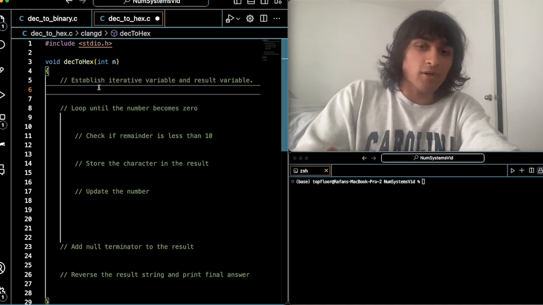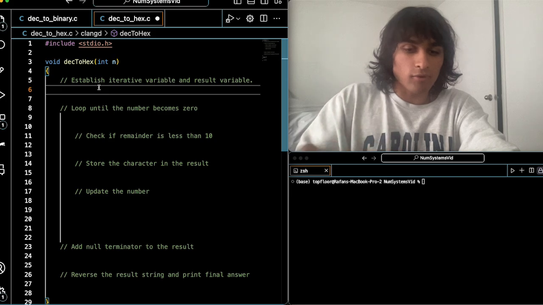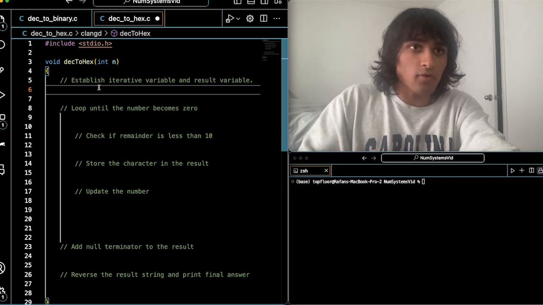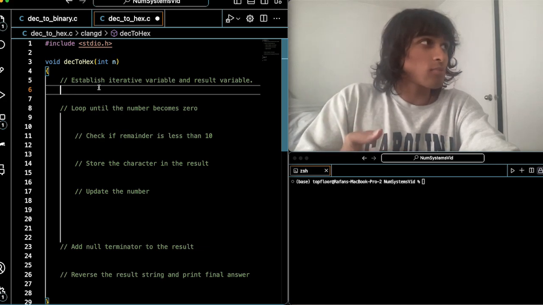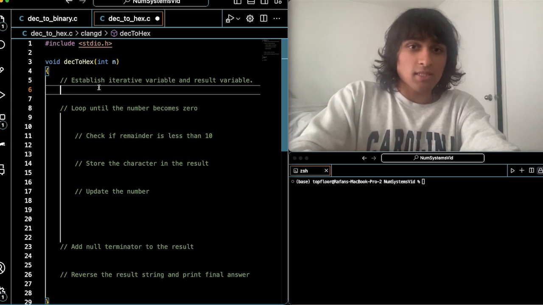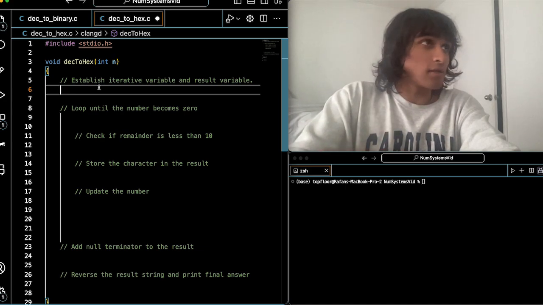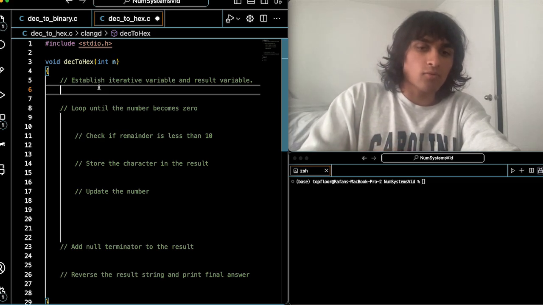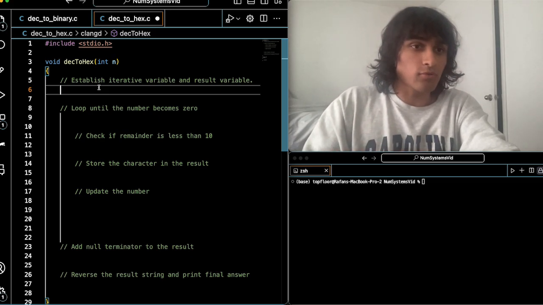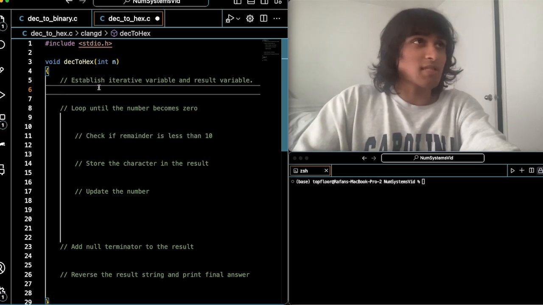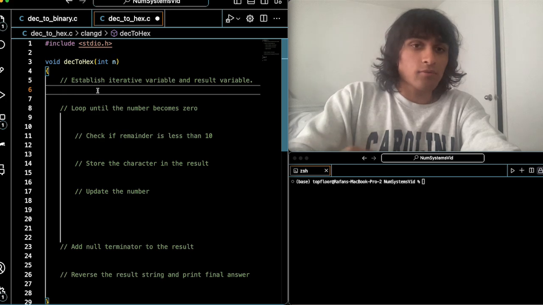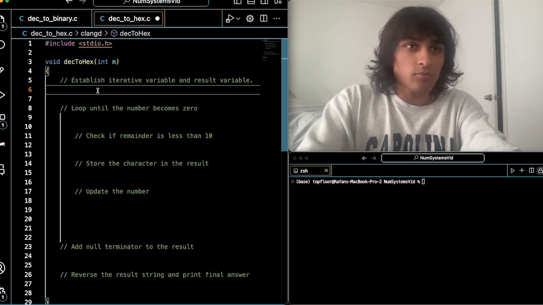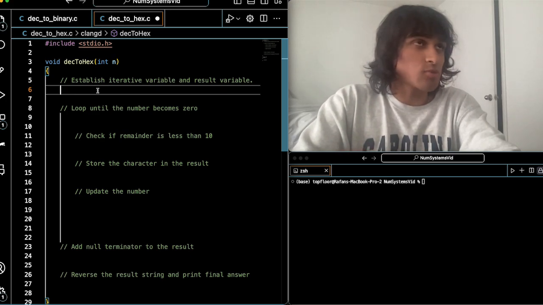We want to establish a variable that will iterate through the indexes of the result variable that we create. At each index, the iterative variable is able to update that index with whatever is stored in it. Kind of like in the last video where we iterated through the integer array and updated each index with the remainder of the successive divisions that occurred, we're going to have to update our result variable, which, as I've been telling you, is going to be a character.